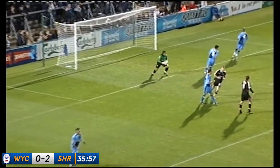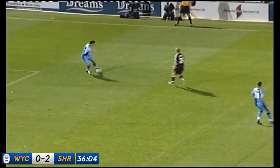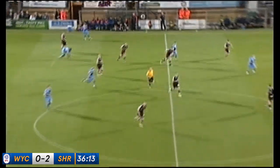This is Davis in those shiny yellow boots. You have to be a good player to pull them off, and he's a good player. Ball in for McIntyre, and this time it's too close to the keeper. Real willing worker, isn't he, Kevin McIntyre? Covers so much ground. I said on Saturday he's not going to win too many man of the match awards, Kevin McIntyre, but he's a good solid 7 out of 10 kind of player who'll work really, really hard. I think Paul Simpson compared him to Chris Billy, a player he had at Carlisle, in the fans forum a few months ago, and he is that type of player, isn't he?